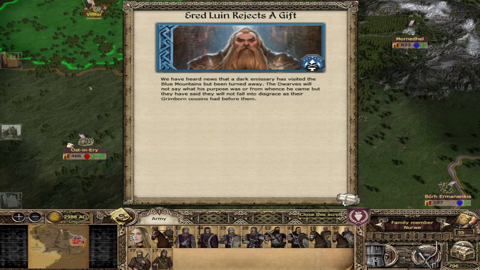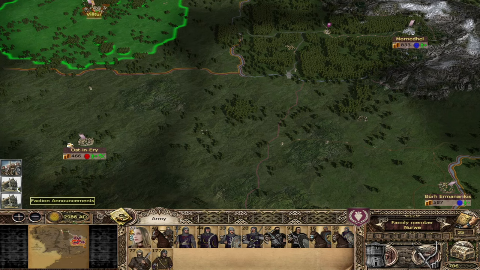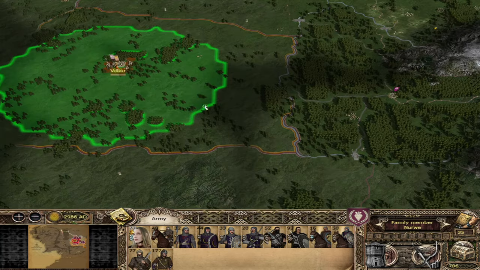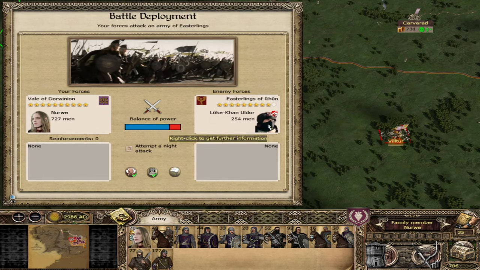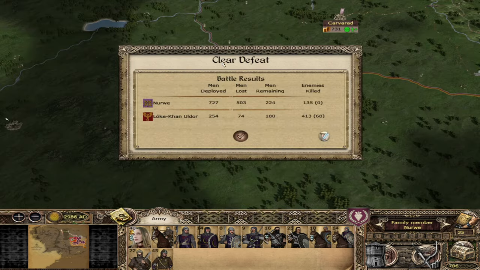Erid Luin rejects a gift. Okay, that's fine. Angmar's Might. The Iron Crown of Angmar still casts a pall of awful shadow and mist in the lands about the fell peaks and spines of Carn Doom. Angmar always does really well. I think they're fantastic. They really are a fantastic nation, Angmar. What I might do here is auto-resolve this, guys. That's their faction leader now as well.